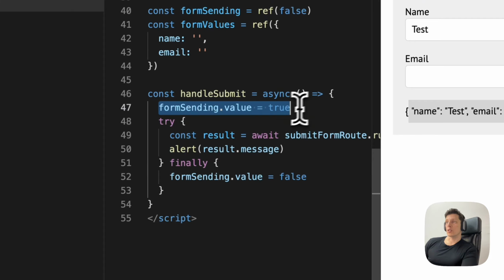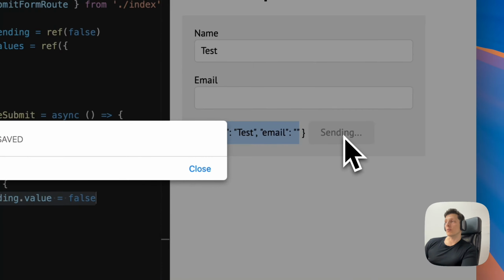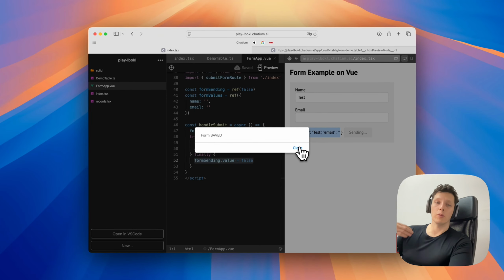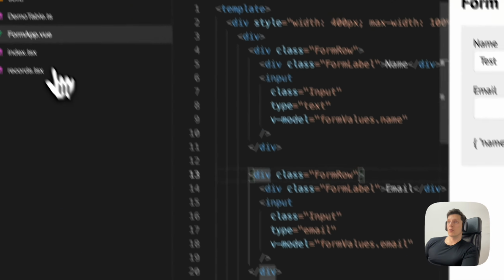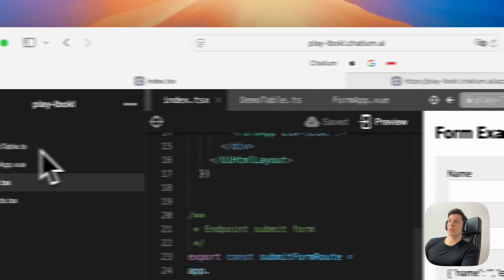There are only 2 lines here that make it disabled, meaning it makes this button inactive during submission, so it can't be clicked twice. In fact, this is a very short example. All it does is send the form and writes data to the table.